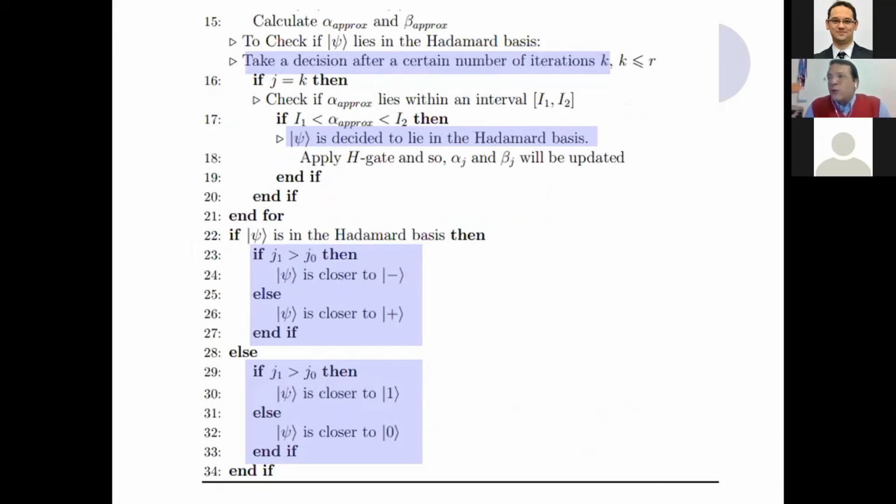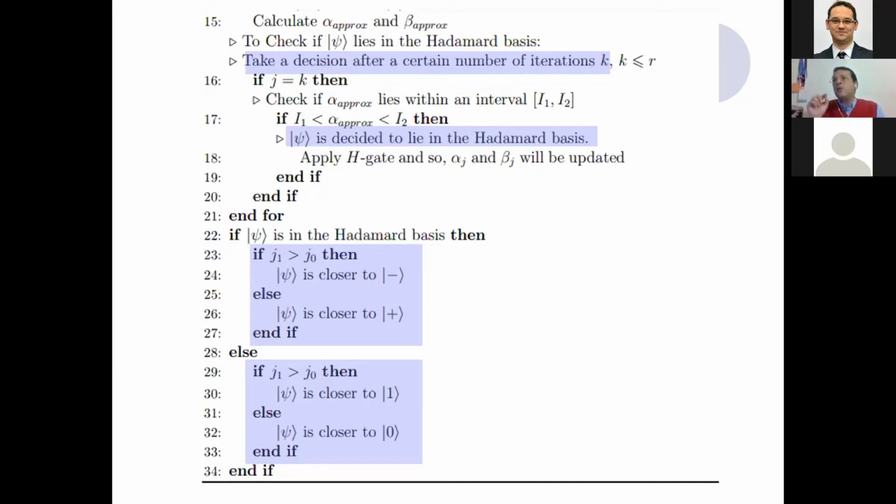First of all, we don't know if the qubit is in state 0, state 1, state plus, or state minus. So based on these outcomes, we take a decision after very few iterations. If the random walk goes as usual, then we assume that the basis is 0 or 1.